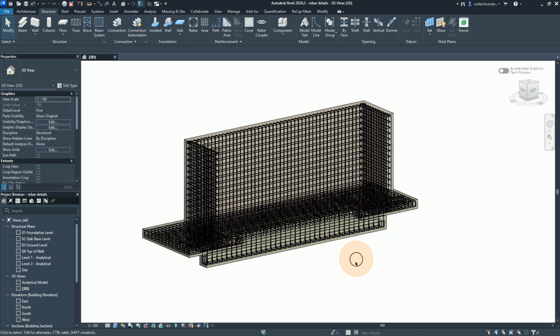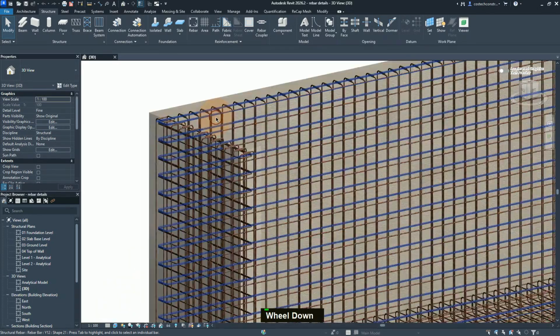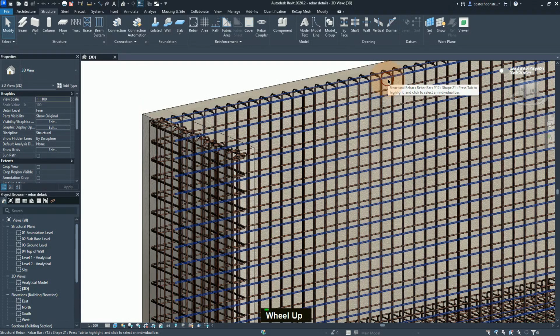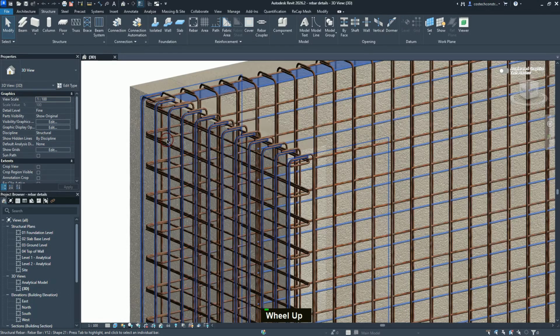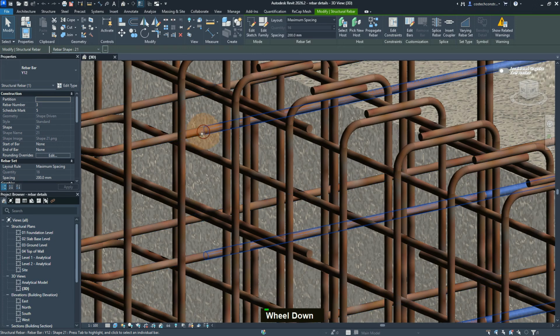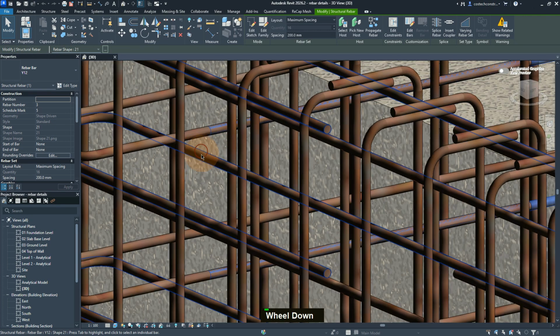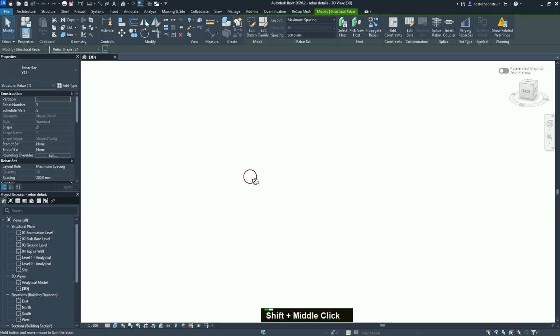Let's get started. If we zoom in at this diagram here, I will start by selecting this rebar set. If we select it, then zoom in at this drawing area, we'll notice that these two rebar sets are merging, which means that they are going through each other, or they are referenced at the same plane. In this tutorial, we are going to start by fixing our wall rebars that we did in our previous video.